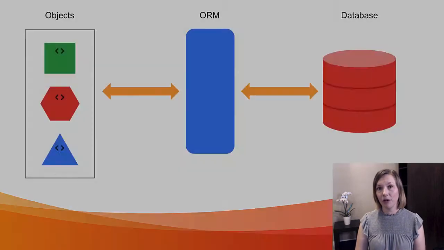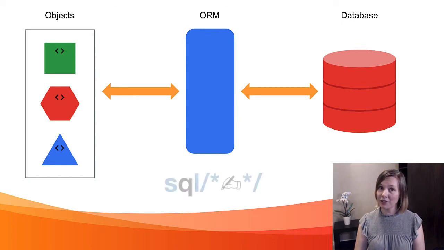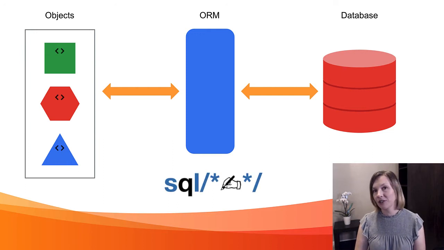Many developers use ORMs to simplify development of applications that communicate with databases. But since the ORMs are generating the SQL statements, it can be difficult to determine which application code is resulting in slow queries. In this session, I'll show you how SQL Commenter, an open source library, can help solve this problem. I'll demonstrate how to set up and use SQL Commenter with a Node.js application that uses the Sequelize ORM so that we can more easily diagnose query performance.